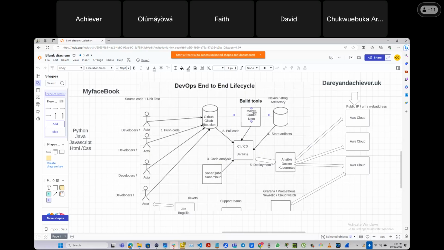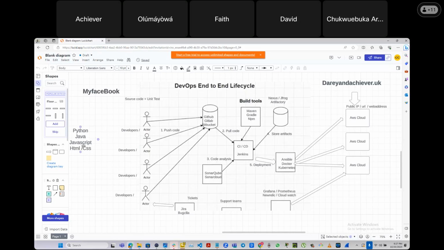Now, when we say building, what do we mean? It's called packaging, creating of artifacts. You may have heard the word artifacts before, or you've never heard about it, but just know that there's something we call artifacts, which is a file that has been generated when you build code. Now, I'm using strong words for some of you that have not heard it before. And if you check here, you see build tools, you see Maven, you see Gradle, you see NPM. Now, what does this all mean?